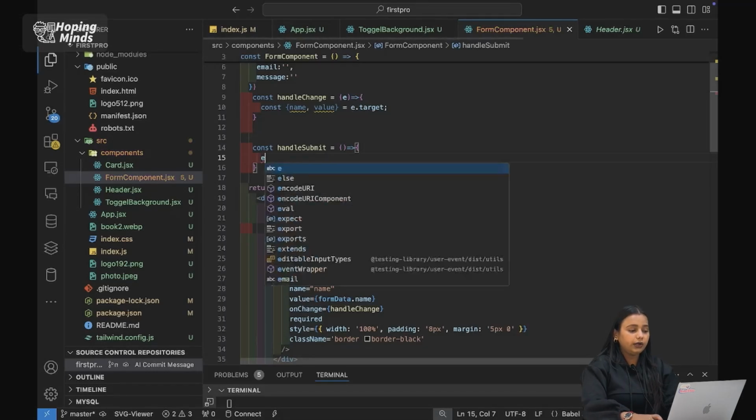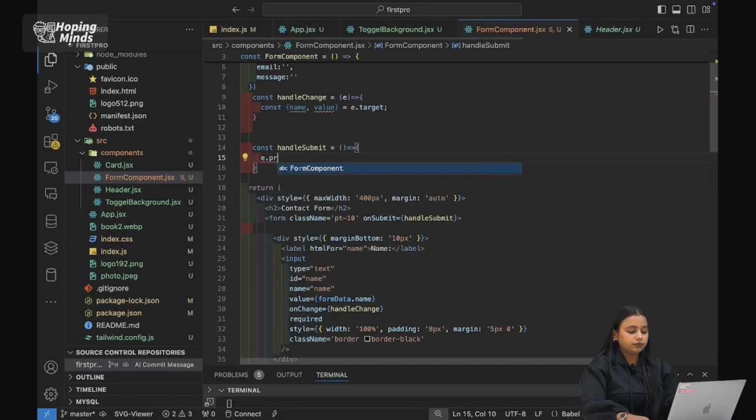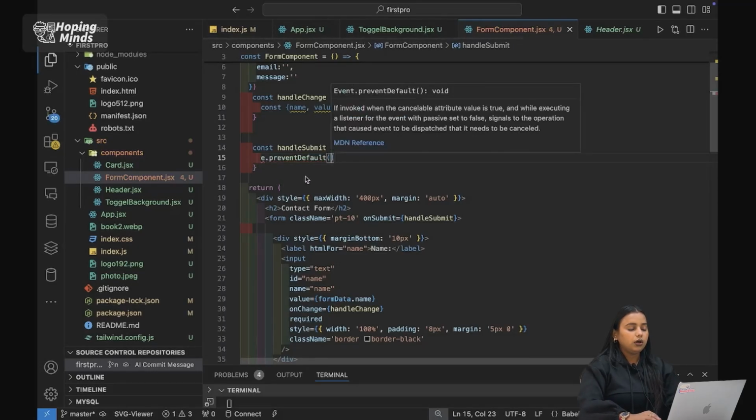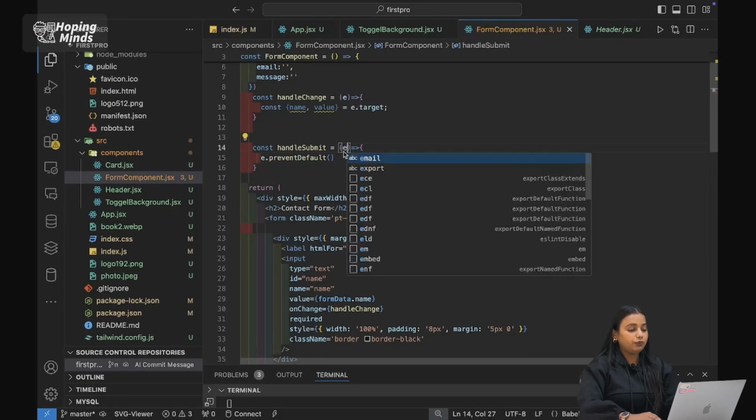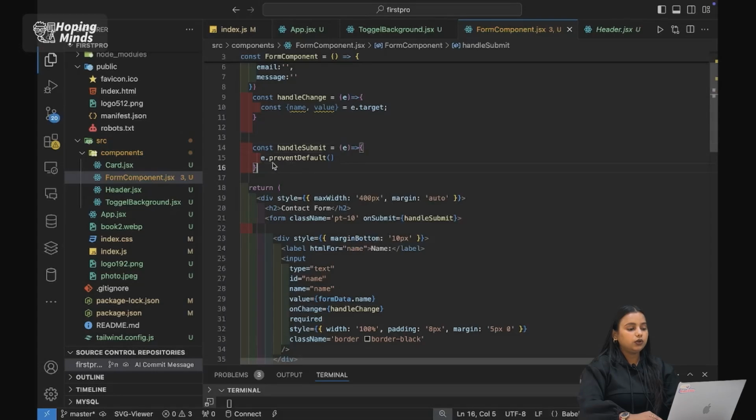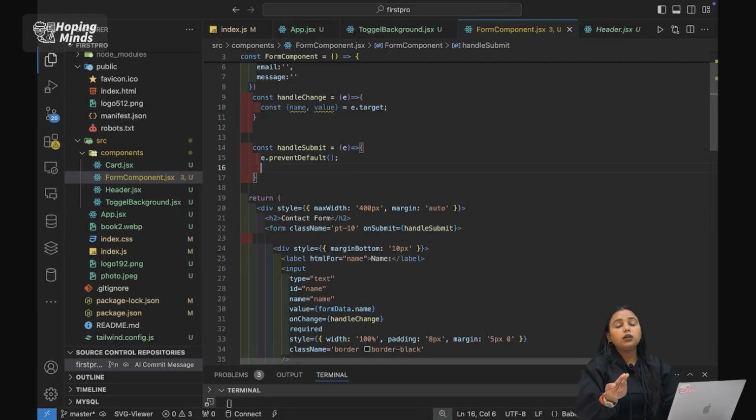I will write e.preventDefault. I want to use this particular method over here. Use e from here, e.preventDefault. Its spelling should be the same. It will help your form not to get refreshed whenever the user submits it.